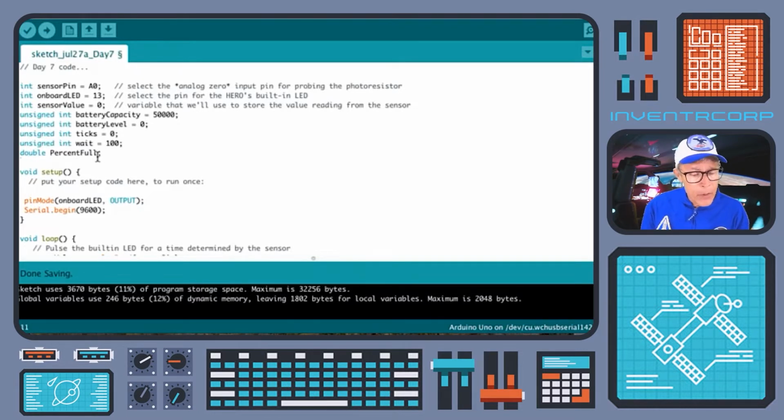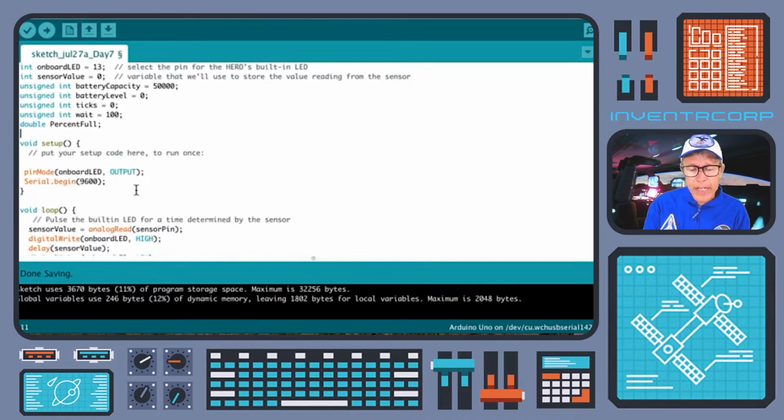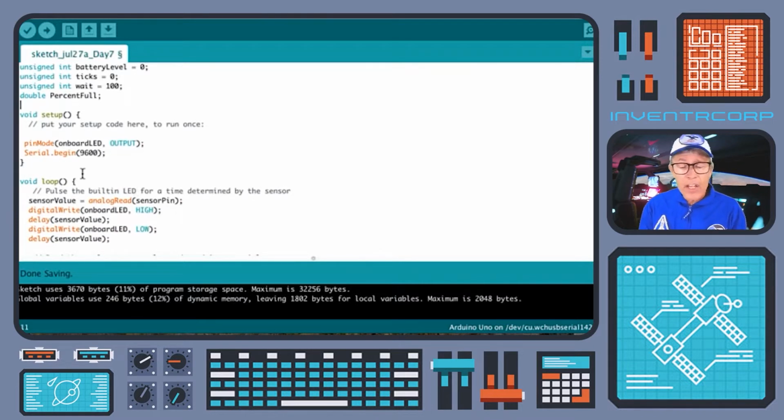All right, so that's a little review of variable types other than integers. The next thing that we want to introduce ourselves to is the idea that we're not restricted to only having the setup and the loop routines in our code. We can actually define our own functions and use those, say, in loop. How would that work? Well, I'm going to keep our original setup, and you'll recognize what setup did from our last session.